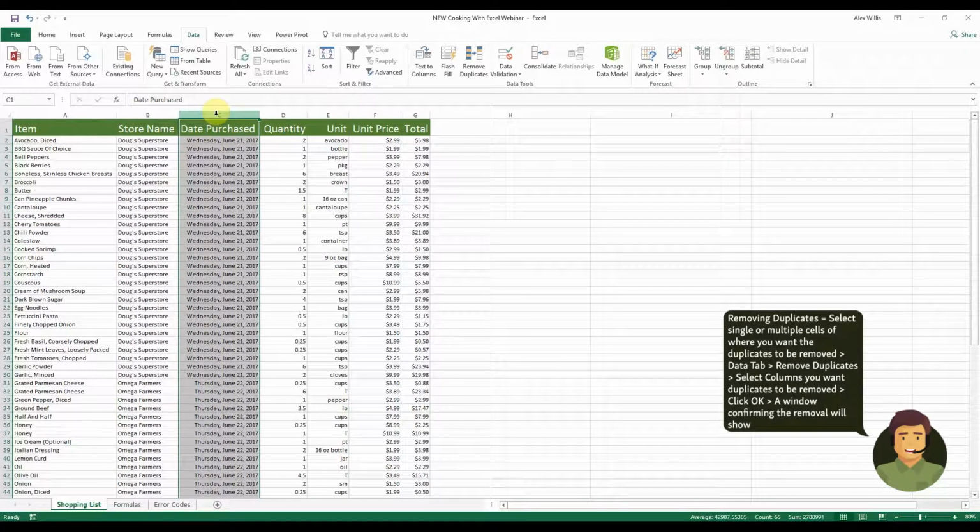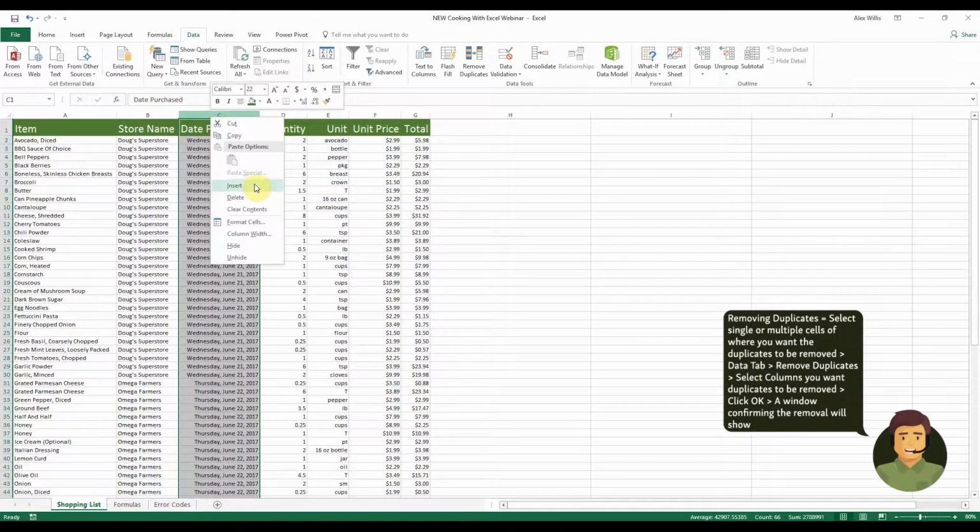So the next thing that we're going to do is text to columns. So this tool is helpful when you're working with, say, first name, last name, you want to split them up into two different columns. Maybe you have to import them or export them out of somewhere, but you have a list with them together in the same cell. So splitting them up.